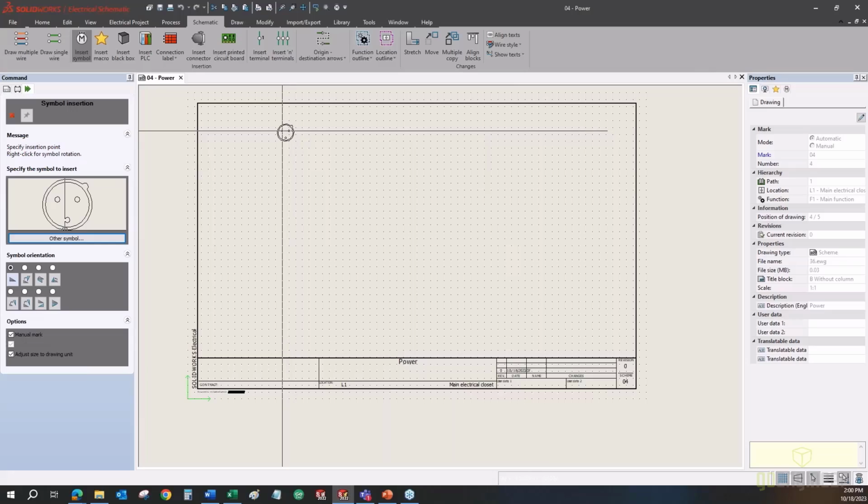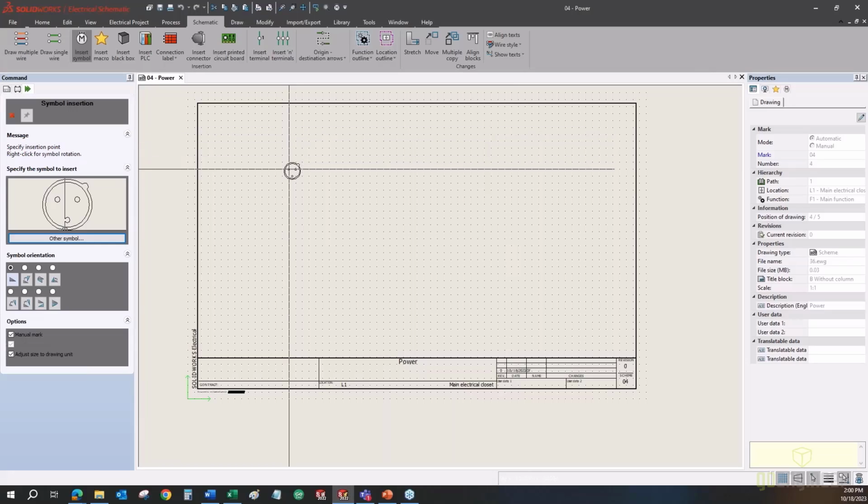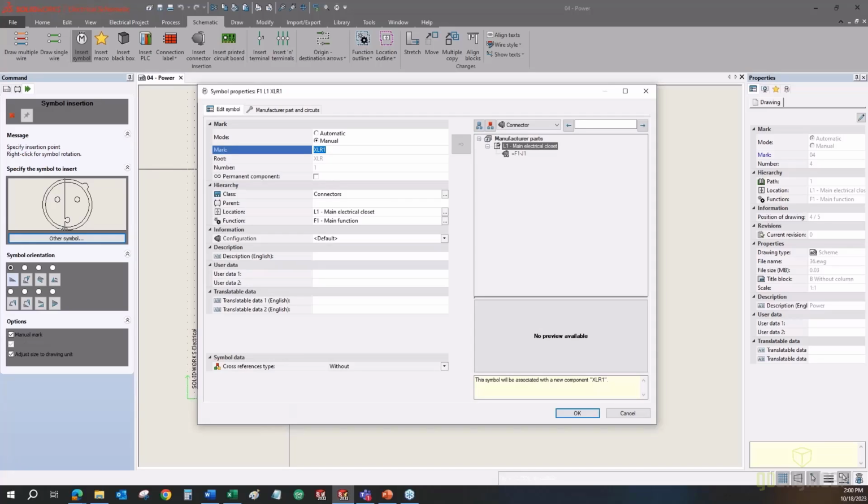I'm going to double click to select it, and I'm going to place this symbol on one of my grid dots. It just makes things a lot easier, if I were to continue drawing more circuitry, to line up and connect properly. So I'm going to click and place it. Now, when we place the symbol, the first thing that we want to look at and review is the symbol properties. This is coming from the symbol library, and we have two choices.